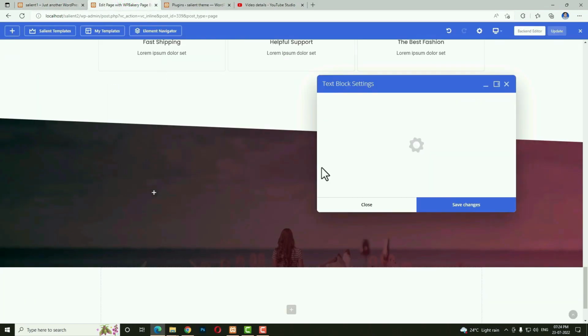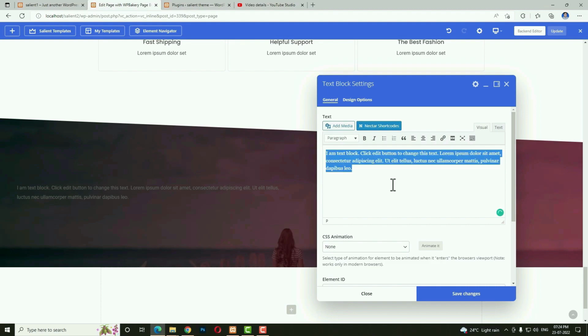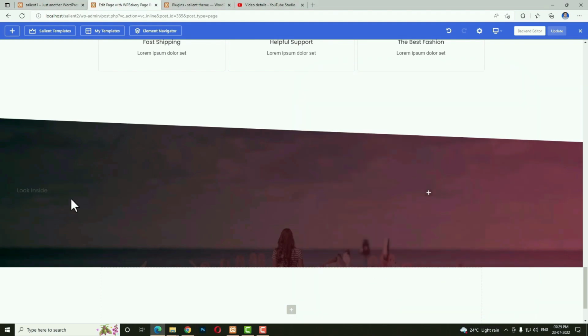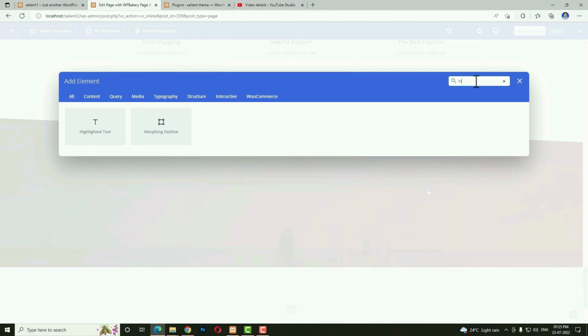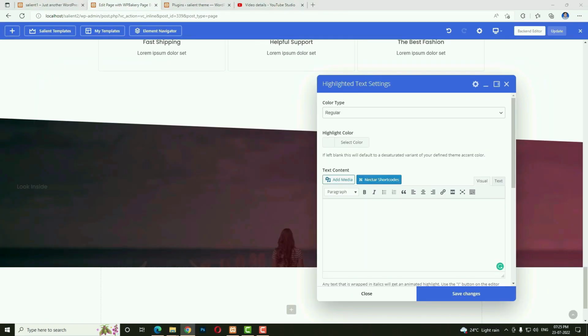Copy it, come back here. So first of all, remove everything, and that will be my content. After that, let me click on save changes. After that, I have to close that. Next, I have to click on this plus option. After that, I need the highlighting text. So let me search for the highlighting text, means this one. Click on that. So my content will be this one.